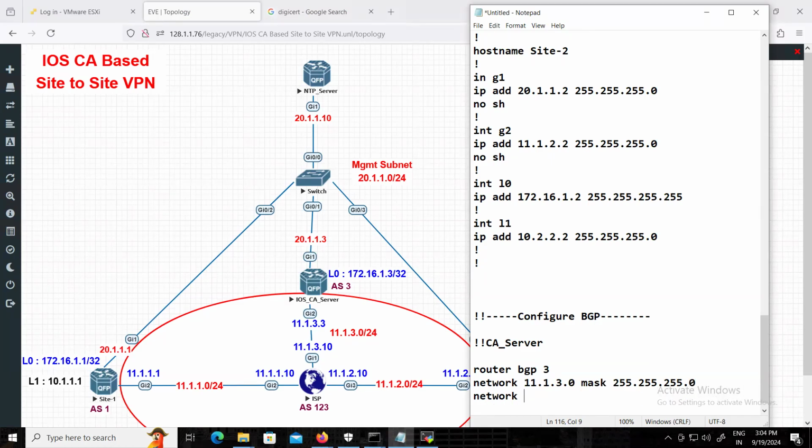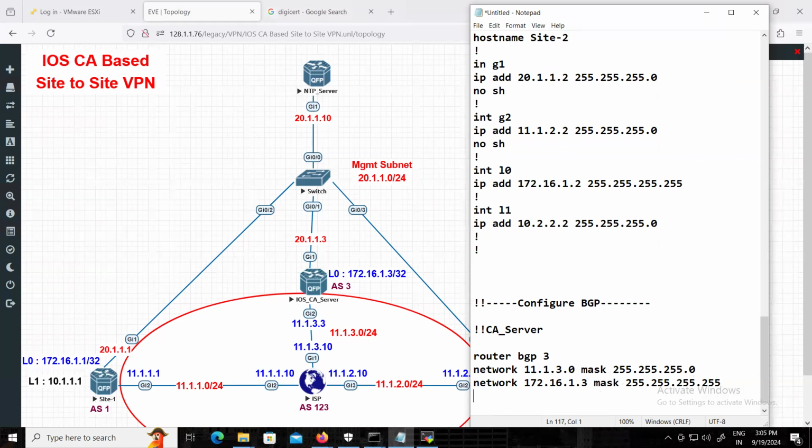Is your loopback. So 172.16.1.3. Mask is this. Then you will say that my neighbor, which is my 11.1.3.10, belongs to the remote AS.